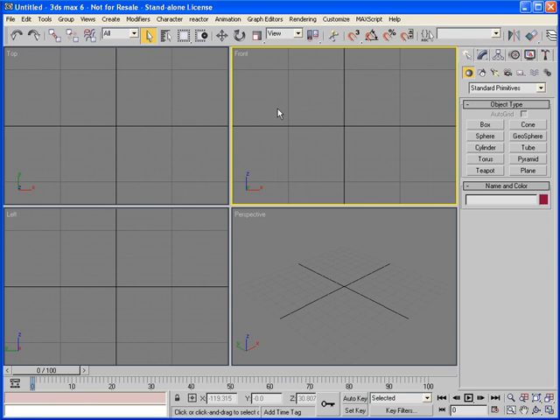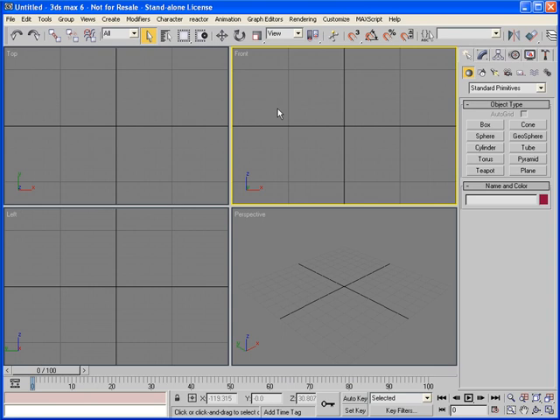Some people don't like modeling with NURBS because it seems too complex, which I don't think is true. Some people were put off by Max's initial implementation of NURBS, which has significantly improved at version 6. So there really is no reason not to use NURBS, and it's a great way to model all sorts of objects that have flowing surfaces and very curved surfaces. It's a very good way to control the curvature of a surface, and it's also just a great tool to have in your modeling arsenal.